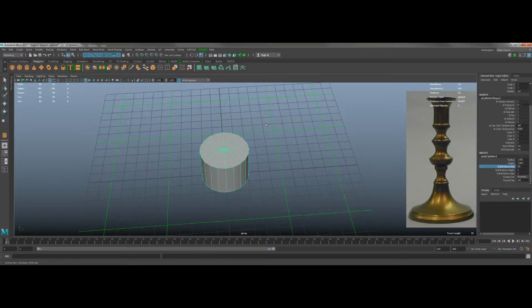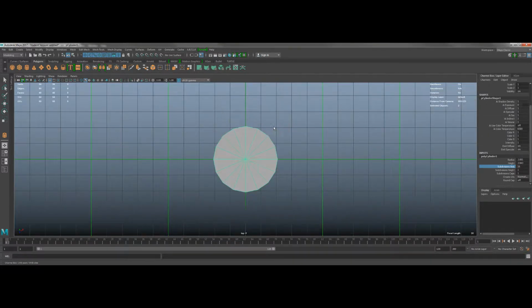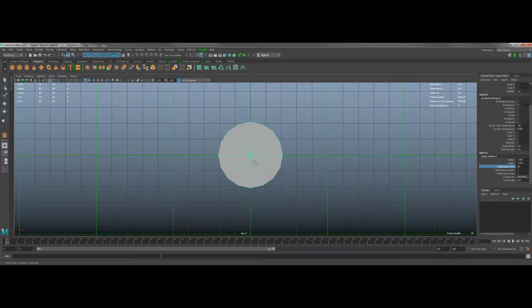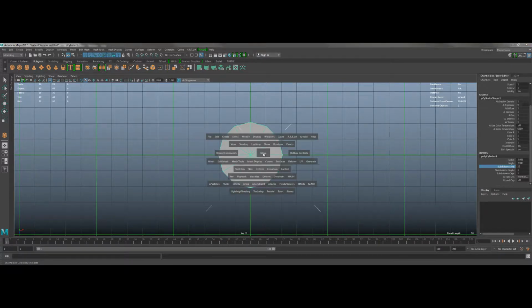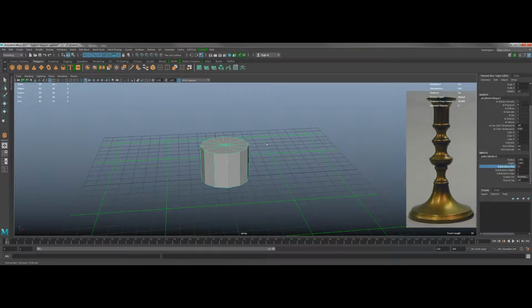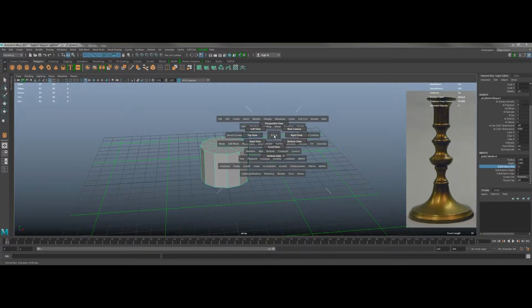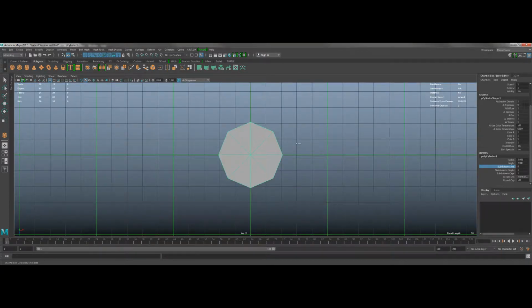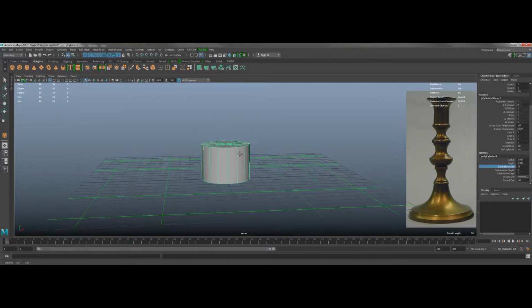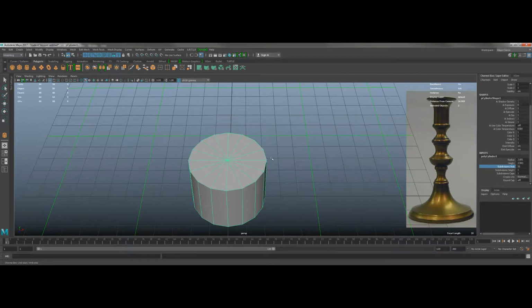If I look from the top, I always want to have this cross section bisecting horizontally and vertically. So I'm going to maybe change that down to about 12. Yeah, something nice and low poly, because then I can up the poly later on if I want to. I might do 16 actually. Yeah, 16, because I'm not going to subdivide it, so there's no point. 12 is a bit of a weird, in-between number.